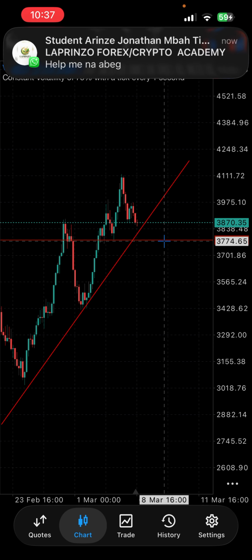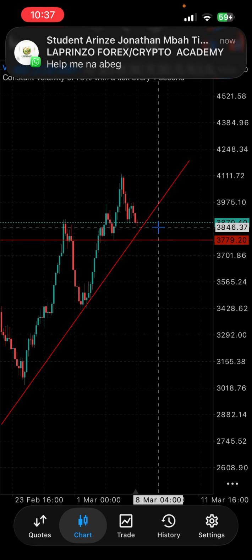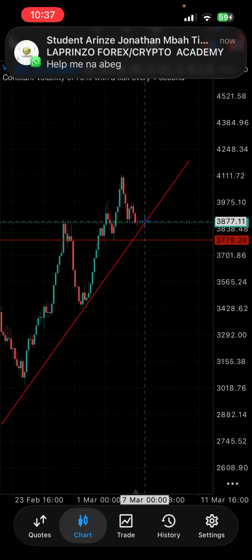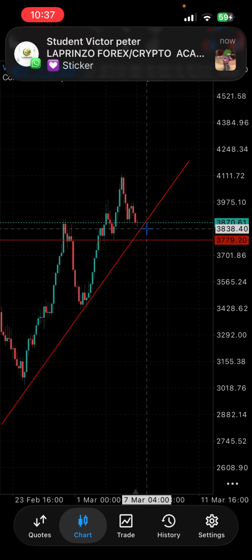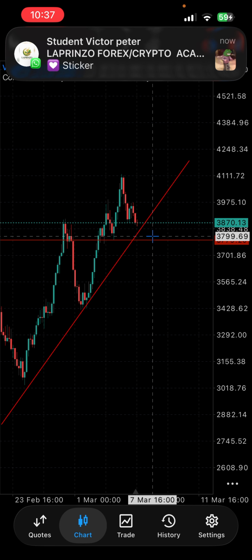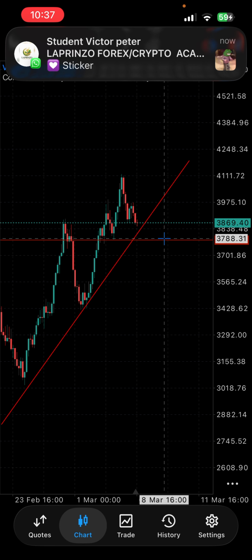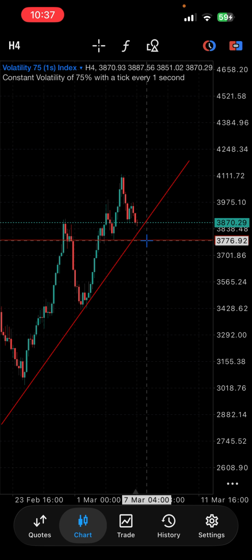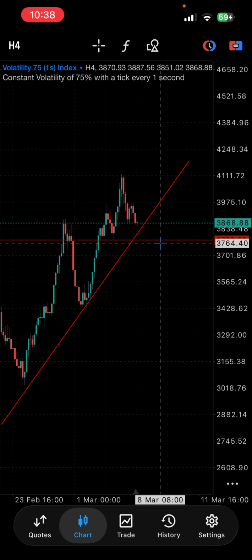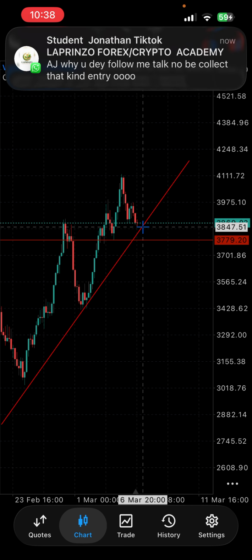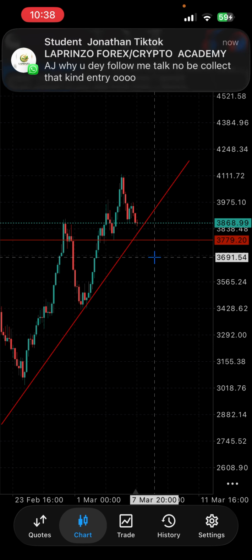We're looking for price to react to this order block, or price reacting if price gets to the breakout of this trend line. All right, if it gets to this trend line, we're not buying. We expect the market to break out completely, let it completely break out of this trend line, and then give us a fair value gap. Maybe after the breakout happens, either it comes to this particular order block, or we'll look for a fair value gap on 30 minutes or 1 hour time frame.